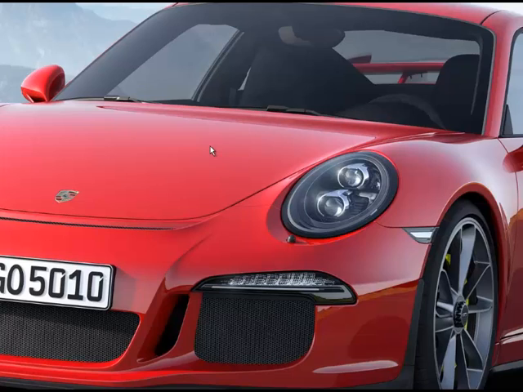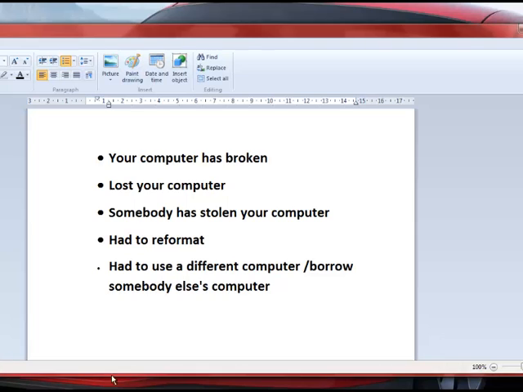However, unfortunately for some, you can't do that. You're going to need to contact us at all costs, and most likely you're going to be one of these people. Your computer is broken, okay? Something inside your computer, like your hard drive, is gone completely. You've woken up one morning, turned on your computer, and it's all gone wrong. You've lost your computer, somebody's stolen your computer, or you've had to just call it a day. You've got a virus on there, you've had to reformat. So basically the idea is, it's a new day and you can't even use Predator at all, okay?